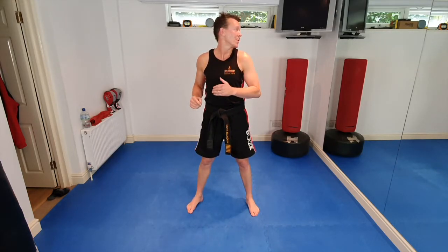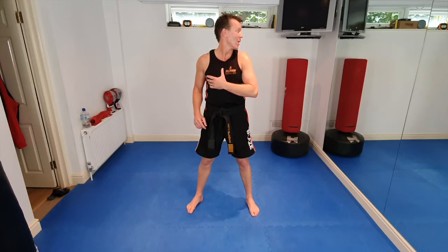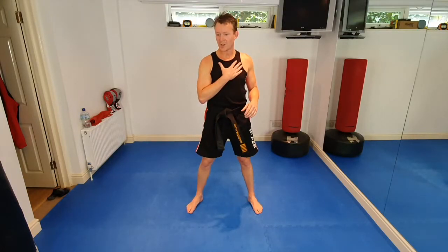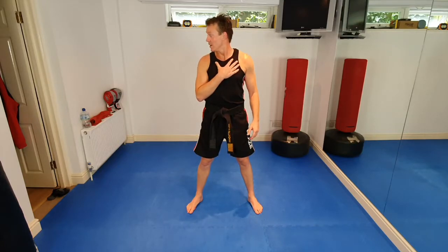Face the screen, but look over your left shoulder. Keep the shoulders facing straight on. 5, 4, 3, 2, and 1. Over the right shoulder. Keep the shoulders facing square though. 5, 4, 3, 2, and 1.